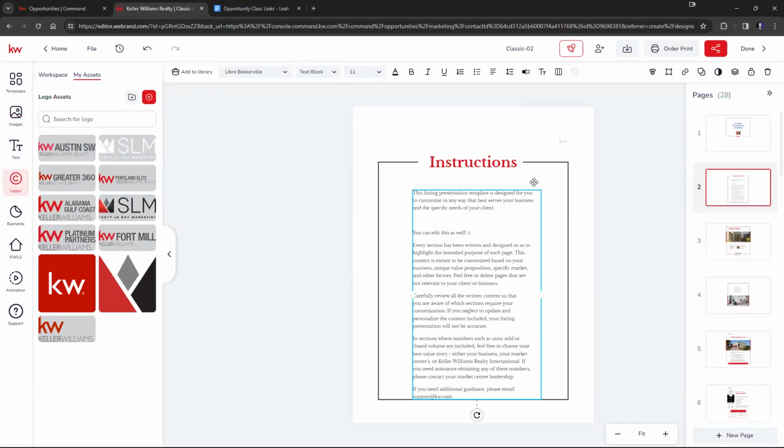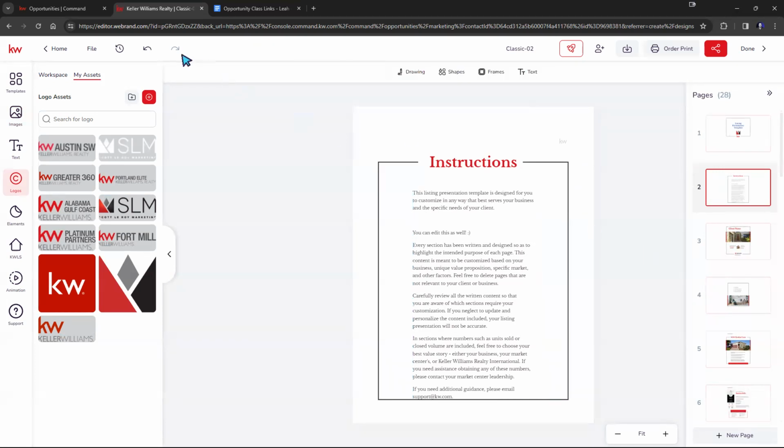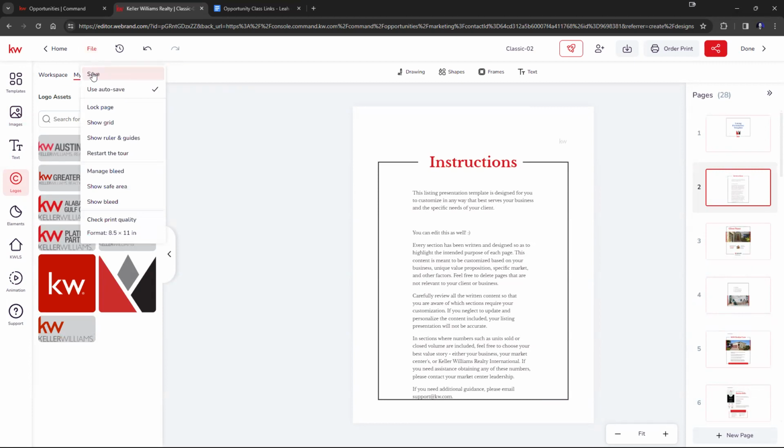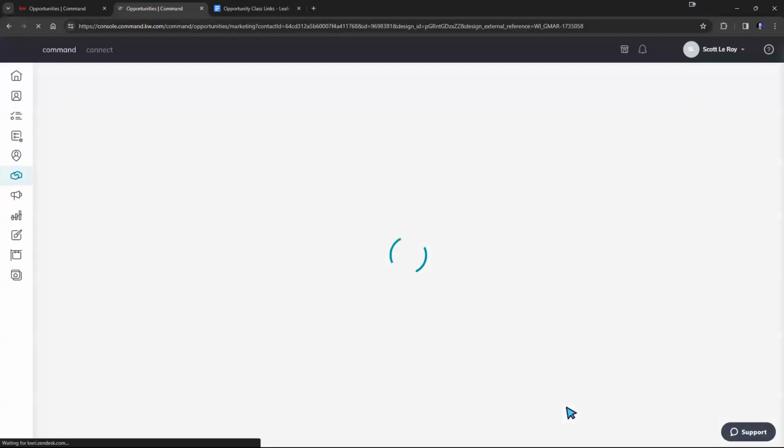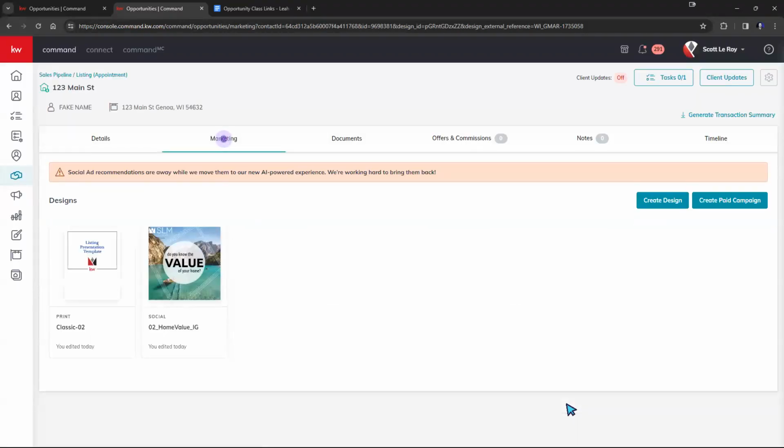And then again, very easy to adjust this. So in this case right here, again, on the left-hand side, file, save. On the right-hand side, we'll hit done right here and then save. And then you'll have that second piece of marketing here.